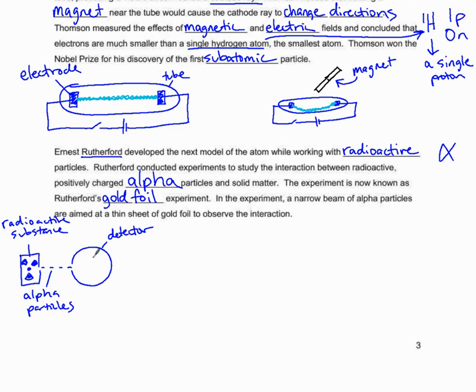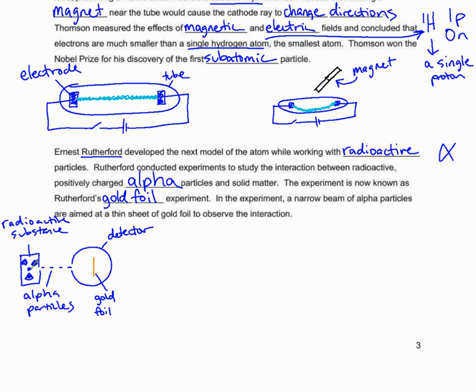And the last piece of this experiment goes right here. And this is the gold foil. Let me change colors so it stands out a little better. This is, here we go, the gold foil. This is really thin stuff. So you're familiar with aluminum foil, and it's very thin, but it's still pretty strong. Gold foil would be 100 or 1,000 times thinner than your aluminum foil. So we're talking about a very thin sheet.